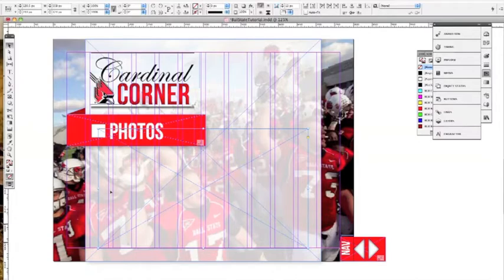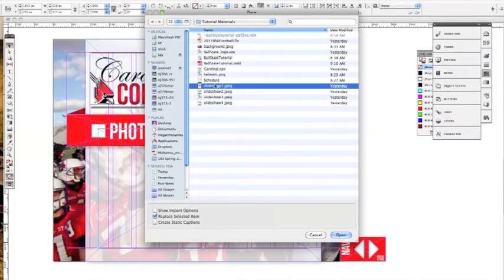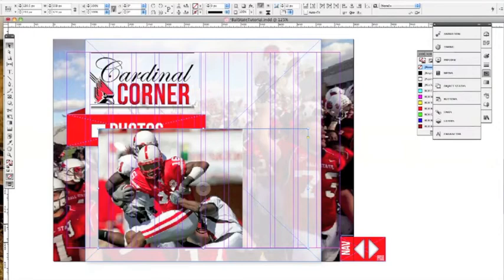Well, 1, 2, 3, 4, 5, this is 6 columns and this is 6 columns here, so the middle gutter between the 6 columns on the left and the 6 columns on the right is the center of the page. So get that X lined up here in the center of that gutter. And now I'm going to import the slideshow images.